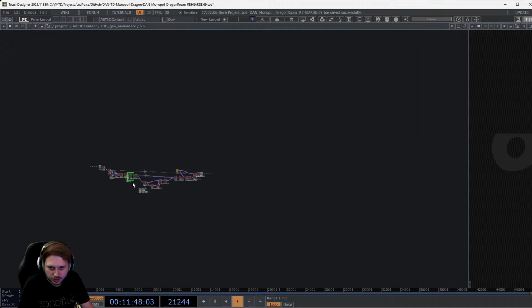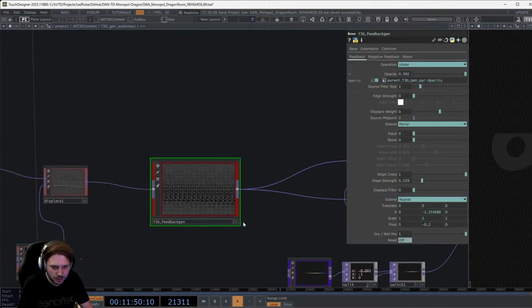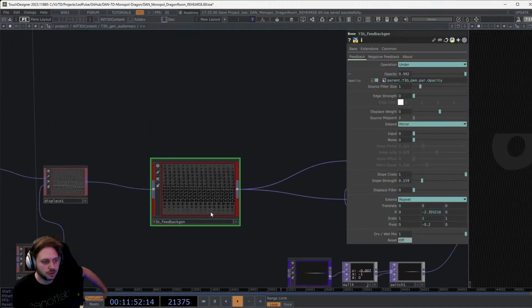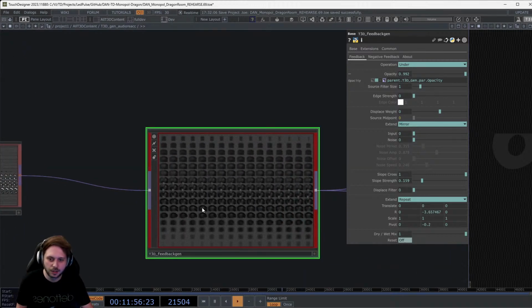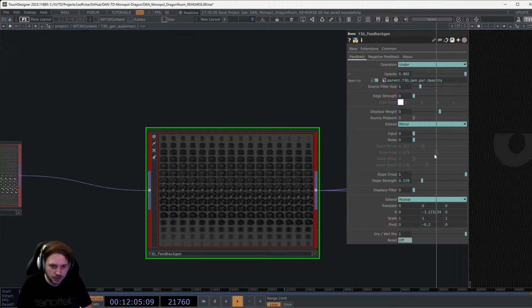So yeah, as I said, it's nothing too fancy. The same feedback networks that you see in all the tutorials or in the palette, you can build them out in T3D also. And that's what's kind of driving the visuals a lot of times, actually. So that's the big trick that I use.